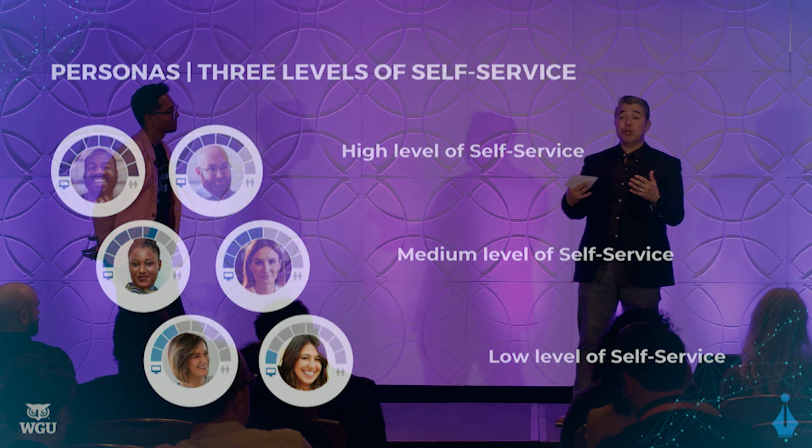self-service. As you start considering your designs for the technology that you have learned during this conference and how you're going to bring it into your colleges, universities, or any other educational institution you work for, consider the different levels of mastery of the service that you're wanting to do and focus on that. Focus on how you're going to solve for these 3 different types of levels of personas, such that it enables them to be successful no matter which level they are.